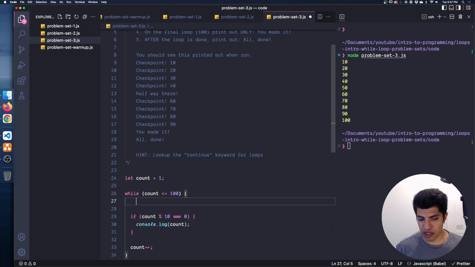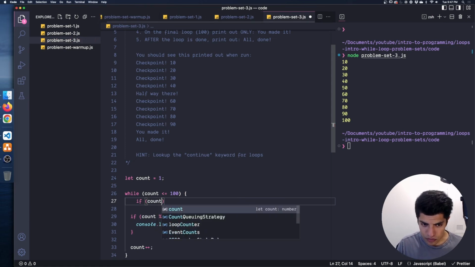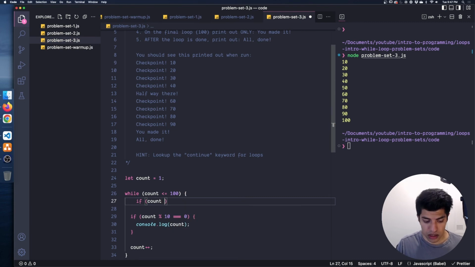If I look above this, and it does matter where we put these to some extent with the order of the printouts, but if I say count mod 50 equals 0, this would work for checking to see if a number is 50, but the problem is that it would also work if we have 100, because 100 divided by 50 is 2 exactly, and we get a remainder of 0. So we can't really automate it like this because we need a different message for when count is 100 than when it's 50. So we're actually just going to exactly check if it's 50.